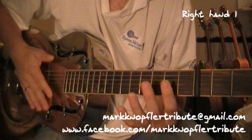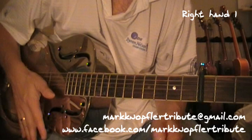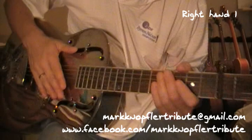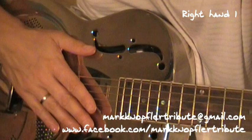So if you keep that in mind, I'm going to focus now on the right hand. I'll probably keep the left hand off screen, so you know what to do with the left hand. Okay, so what I'm going to do is zoom in on the right hand here.